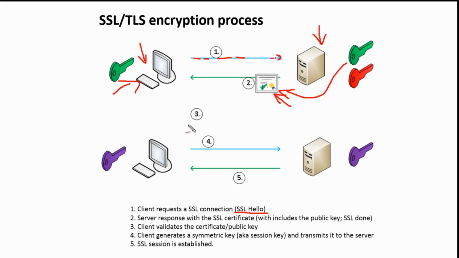I will authenticate and verify in the third step the signature of the certificate. We will come to that in the next slide. And then I make up a unique symmetric key, encrypt that unique symmetric key with his public key, and send it back to the server over the unsecure wire. With the help of both mechanisms, at the end only me and the server know this symmetric session key we will use from that point forward. The SSL session is established.